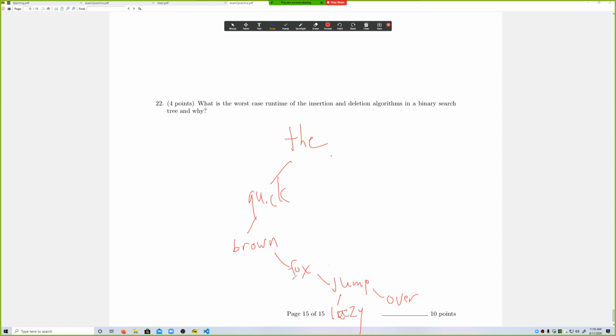Left of fox. Conveniently, a great example of an unbalanced tree. This is unbalanced because each time we would look for an item, we are only eliminating one thing from our search space. In a binary search tree, what we would want to do is eliminate half the search space with each step. But here, it's just a funky looking linked list.